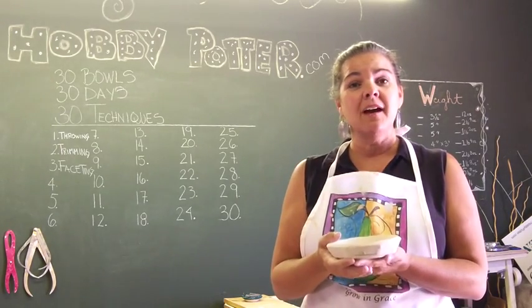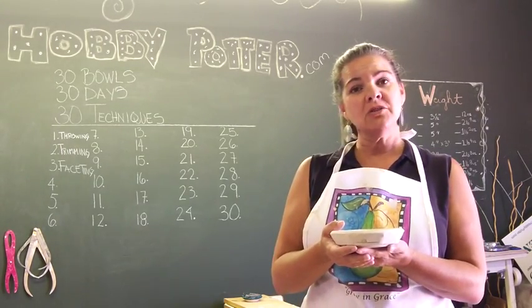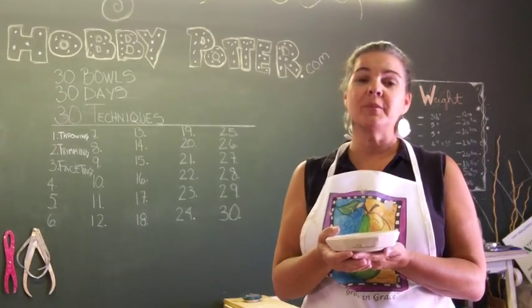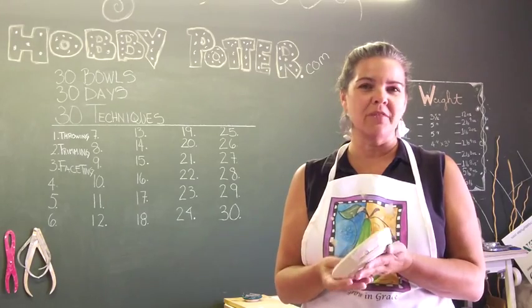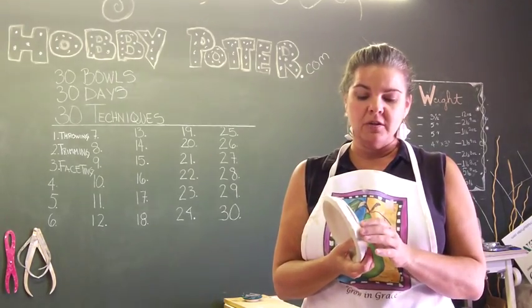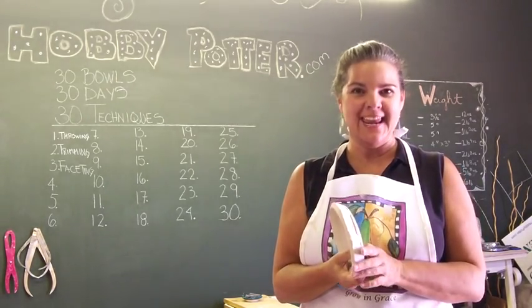Thanks for joining me. We will be working on, drum roll please, day number 4, which will be fluting. Well, my form of fluting with my fun little tool that I found at a Chinese food market. Anyway, I'll show you what that is.